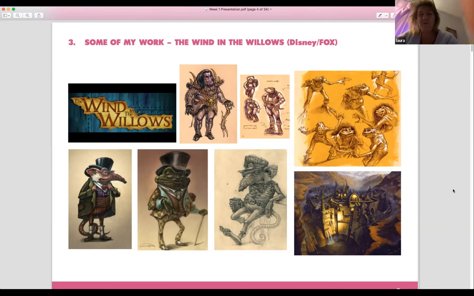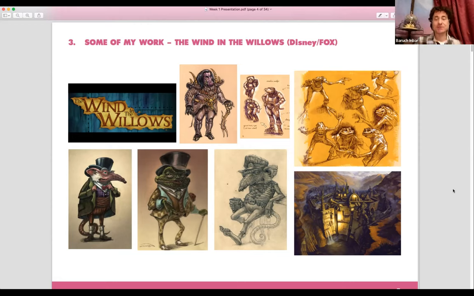Wonderful. So basically, I created my own adaptation or reinterpretation of the book. That was my thesis project graduating from the college. I took the story and gave it more of a Jules Verne kind of twist. I turned it into more steampunk kind of influences, because I love steampunk. And I made the adventure much more epic while maintaining the characters, but definitely giving a much more visual expansion to the world that was created by Kenneth Grahame.